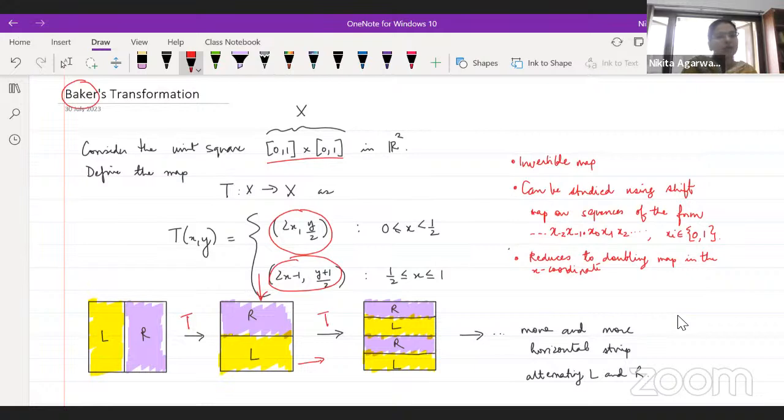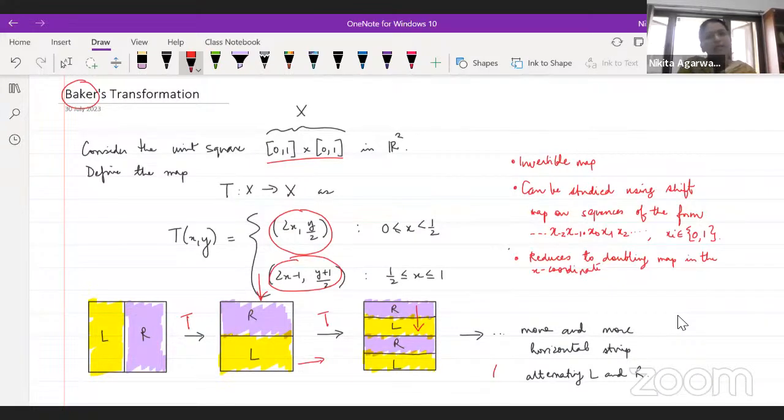What happens now is this L and R that is there, one on top of other, comes here. But because you have squished it like that, there is an extra piece that has to go on the top. So when you apply one more time, this is how things are happening. So this is very much like when you knead a dough, you see all these layers coming up, right? That is why the name baker's transformation. Okay, so a baker is basically transforming a dough, right?